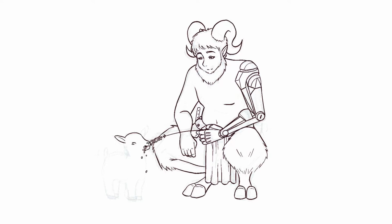I also realized his pose made it very hard to show he was wearing a belt. But I was so in love with this pose, I just decided to go with the small hints showing he is wearing some kind of belt, where I also added a flute, right there, to show his love for music.